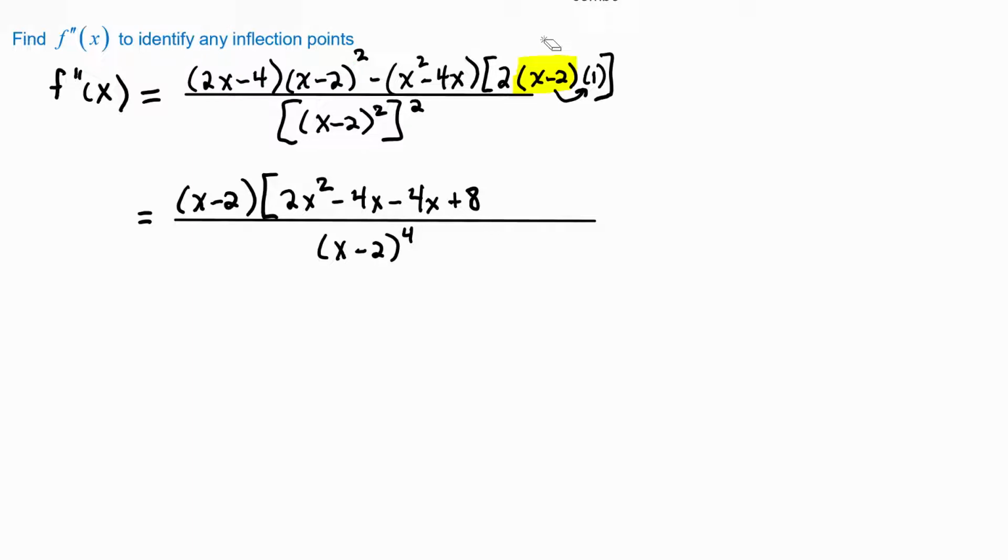Now, over here, we've already factored out that x minus 2. That's right here. So then we just have to take this 2, which is really negative 2 because of that minus sign, and multiply it into each of those two terms. So we have a negative 2x squared, and then we have a negative 2 times negative 4x, so we add 8x.